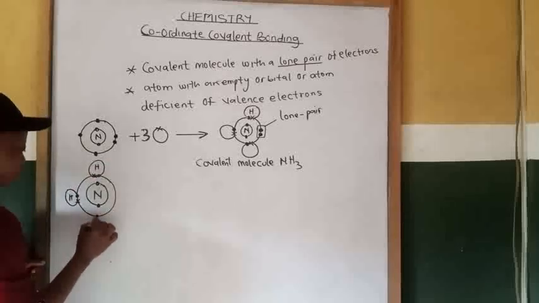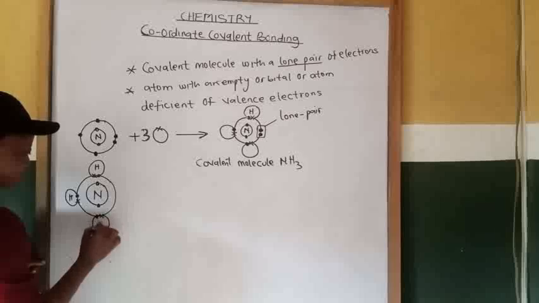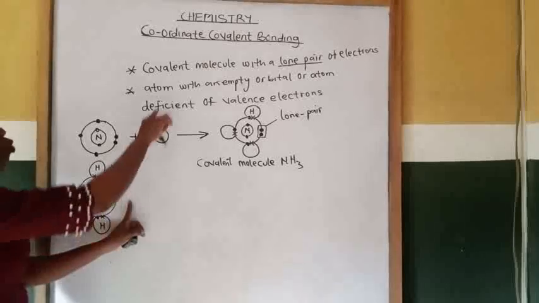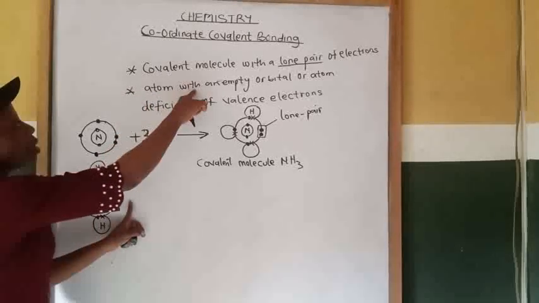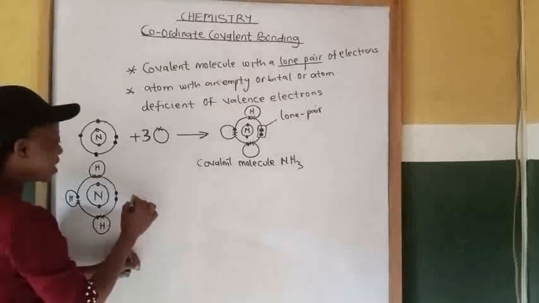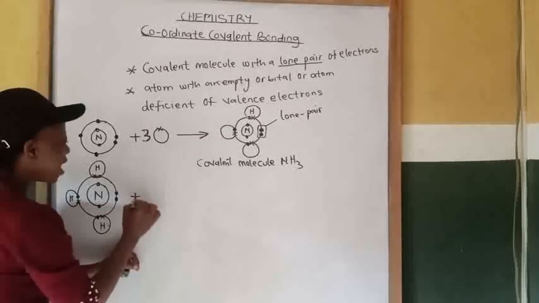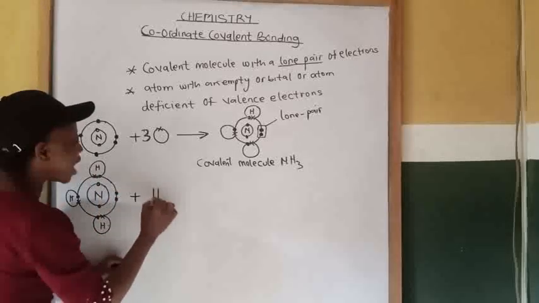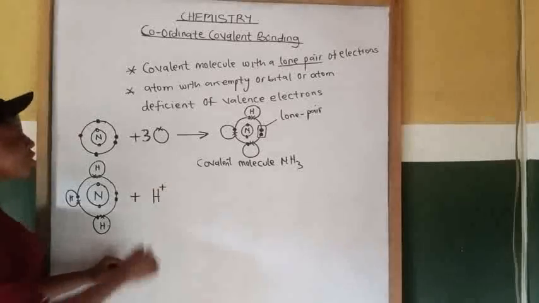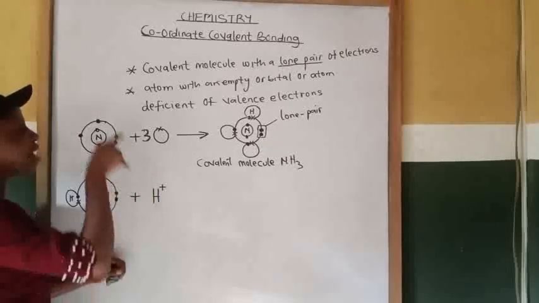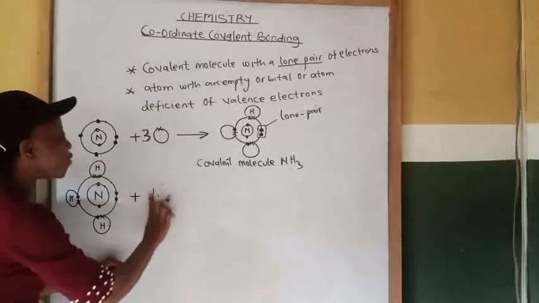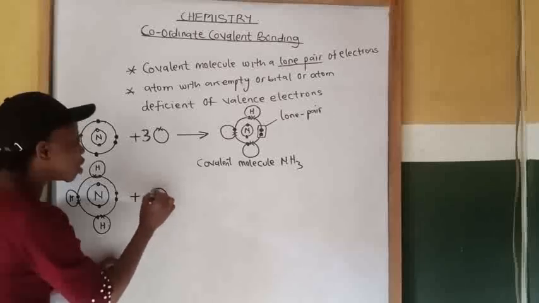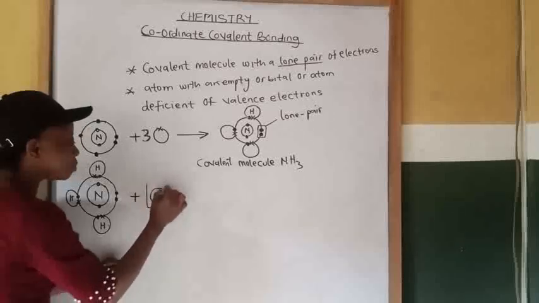These are hydrogen atoms. So this is our lone pair of electrons. Then we want to combine with an atom that has an empty valence orbital. So hydrogen is an atom. Hydrogen is the only atom that has an empty valence orbital. So the hydrogen ion will be H plus. But this plus means that hydrogen has donated 1 electron out. So therefore, it has an empty valence orbital. So the structure of the hydrogen ion will be in this form.